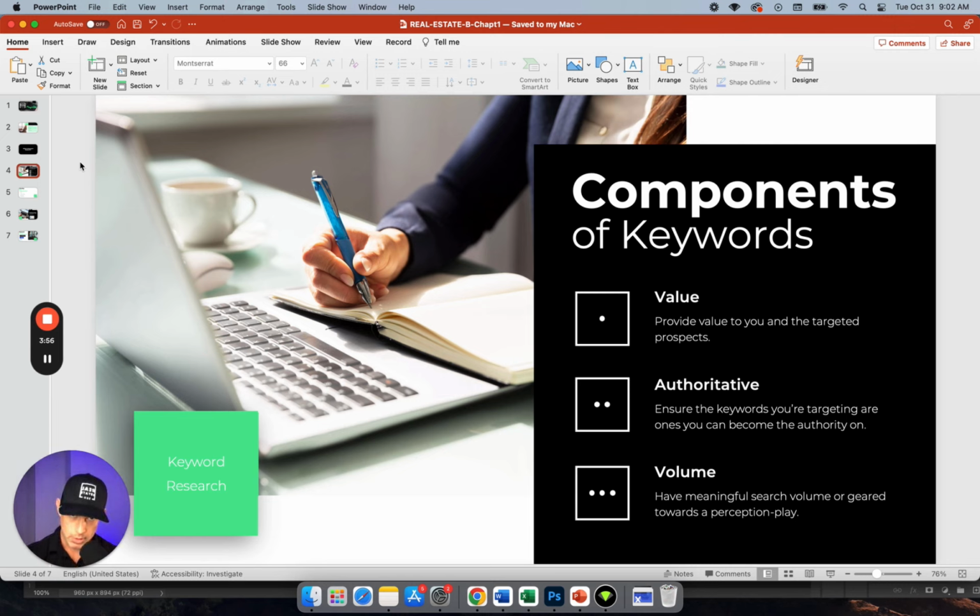So the next thing that we're going to talk about is, can you be authoritative for those particular keywords? Can you be the overall authority? What I mean by that is, a lot of you are city or community experts, or maybe some of you might even be experts in selling beachfront properties or high-end luxury properties, or in a ski market, ski-in, ski-out properties. And that's your specialty.